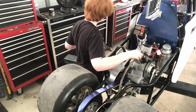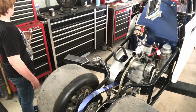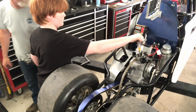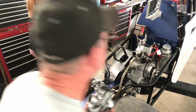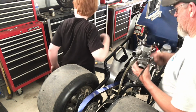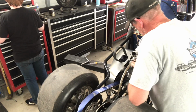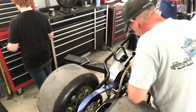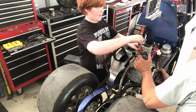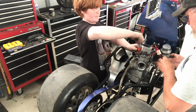This does not fit. What? This doesn't fit. Oh. That one doesn't fit, it must be one of the metric ones. Either that or one of the, just grab one of those metric drivers. Okay, there it is. Maybe this one. Yep. Okay, hold on, let's get one of the screws in here first. Go tighten it in.